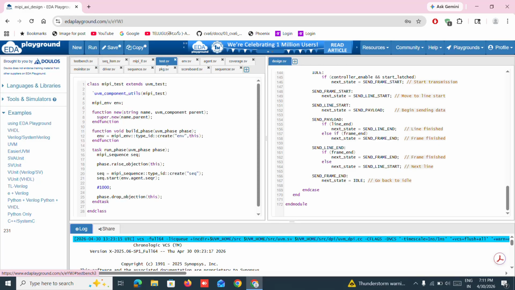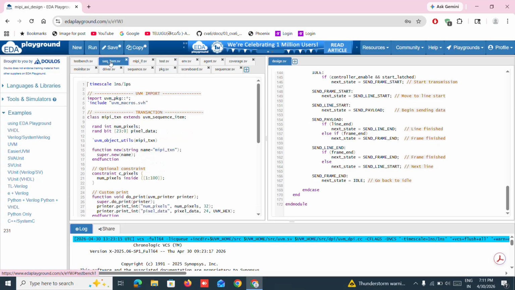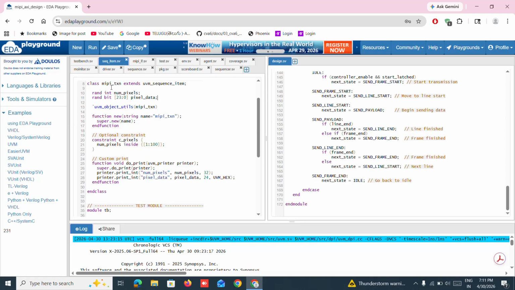After that, here is the sequence item. What we are executing in this sequence item: this is the UVM package import, include uvm_macros.svh, in the MIPI transaction. So this is my base class. In the UVM sequence item, I am extending my transaction class. In the transaction, there is the number of pixels and the pixel data.